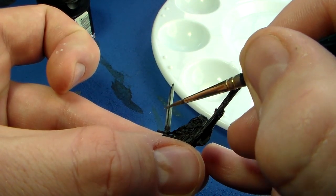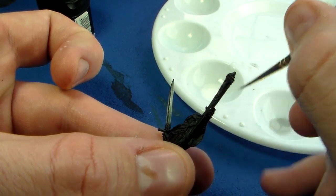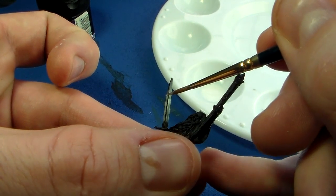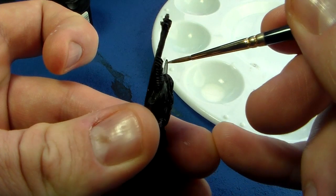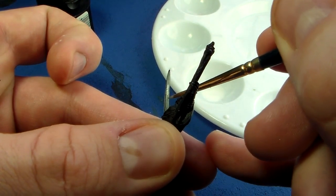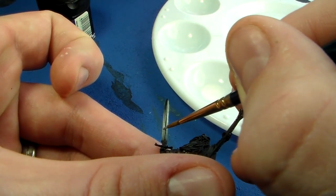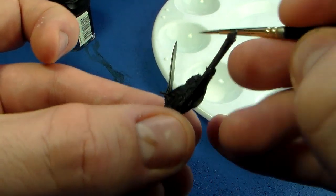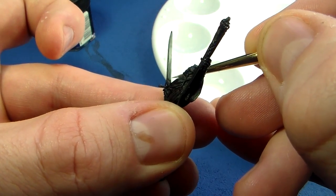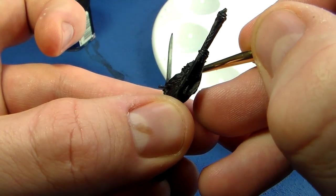Contrast is key. Painting in monotone — imagining painting Gandalf the Grey entirely in black to white — can be a useful exercise to get your contrast right. Now, after establishing the central highlights, I'm really lightly loading the brush and just dragging it along the edges. I wouldn't use pure white here because of chalking and because it's too stark, but that very thinned-down glazed color with a lighter brush load dragging along the edges makes it stand out. Down towards the hilt on the upper surface there's a small edge on the bottom which I'm just catching with white paint.